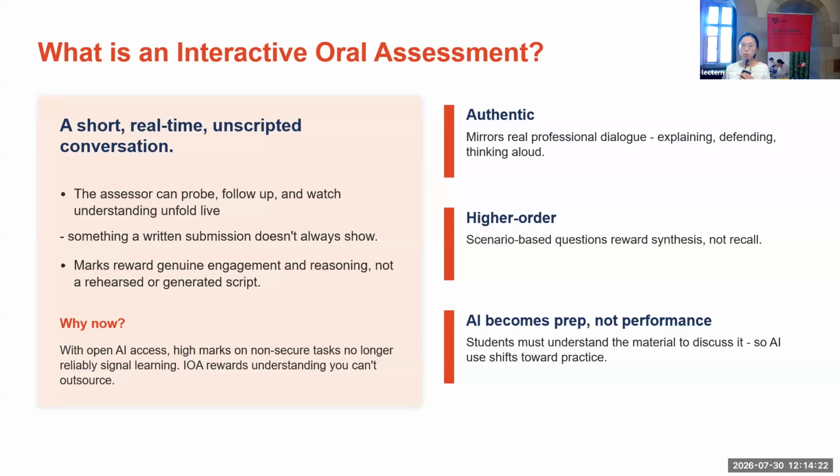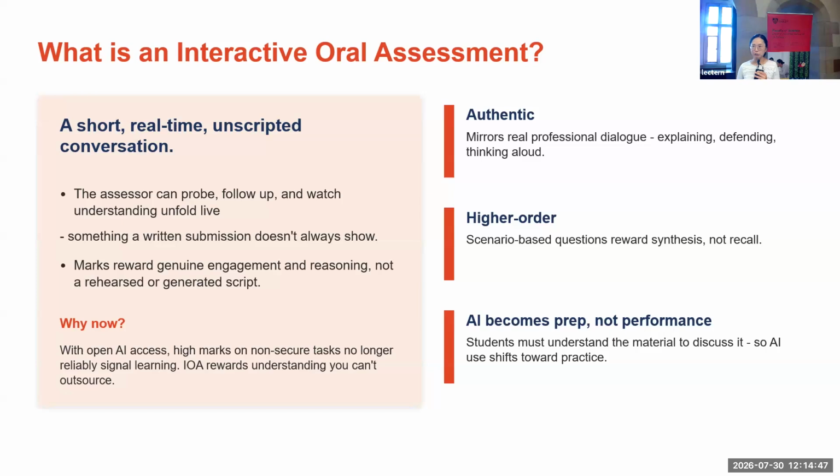So what interactive oral assessment is, is a short, real-time, unscripted conversation where the assessor can actually probe what the students understand. You can ask, why do you think this way? How did you arrive at this conclusion? What if your assumption is wrong? What about another alternative algorithm that you might be able to consider?